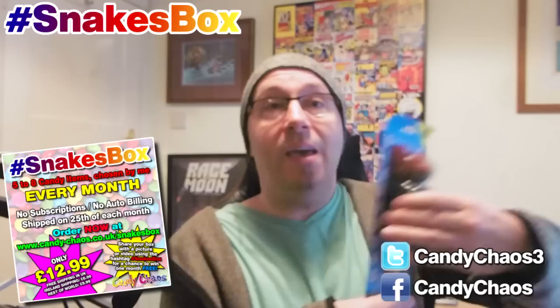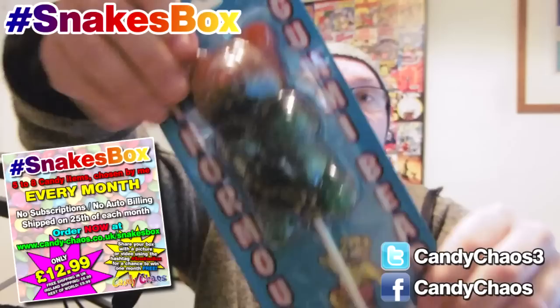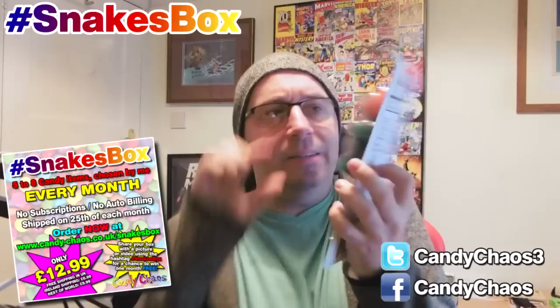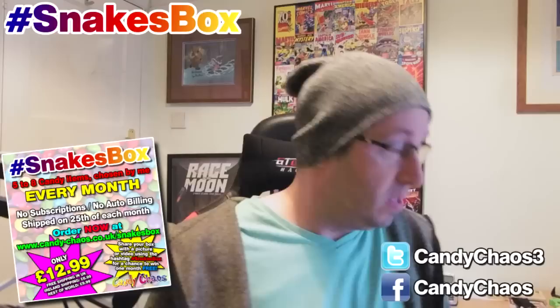I'll show you the big item straight away. These go for around five to eight pounds online. This is a massive — as it says — ginormous gummy bear, a hundred times larger than the little dinky gummy bears. It's strawberry and raspberry flavour. Whether you want to eat it or keep it on the shelf, I don't know — you'll probably want to have a little gnaw on it. Or let the dog have a chew; it'll keep him going forever.